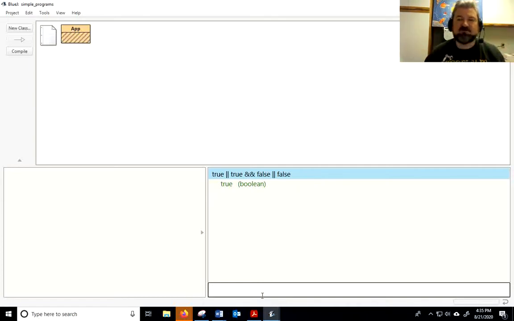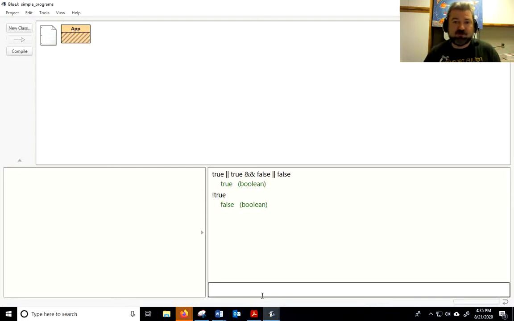Which reminds me of something else that we need to talk about. We need to talk about the not operator. In Python, and some other modern languages, you would just say the word not. Not the case in Java. It's the traditional exclamation mark, which means not. So if I say not true, I get false. And it turns out the not comes before the and. And if we have exclusive or, XOR, the order of operations is NAXO: not, and, XOR, or. So for us right now, we have not, then and, then or. That is the order they evaluate.